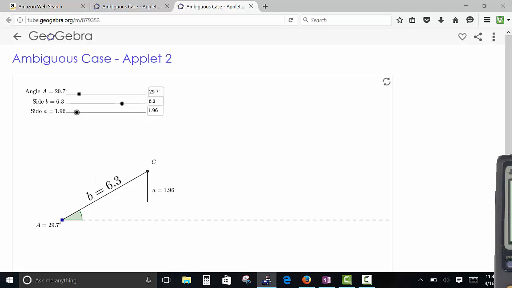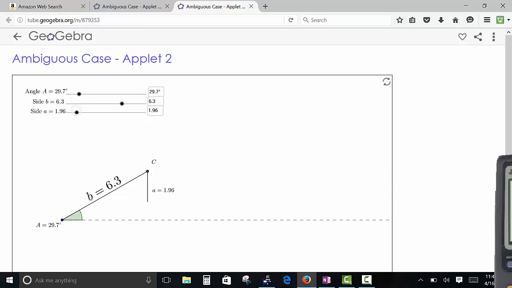So if you're given an angle of 29.7, this side and this, notice, you cannot change angle C, or actually C could be found to be any value. But notice, even if you changed angle C and made it bigger or smaller, side A would never close and make a triangle. So it wouldn't be possible for that thing to go down, even if you change that and form a triangle out of that.